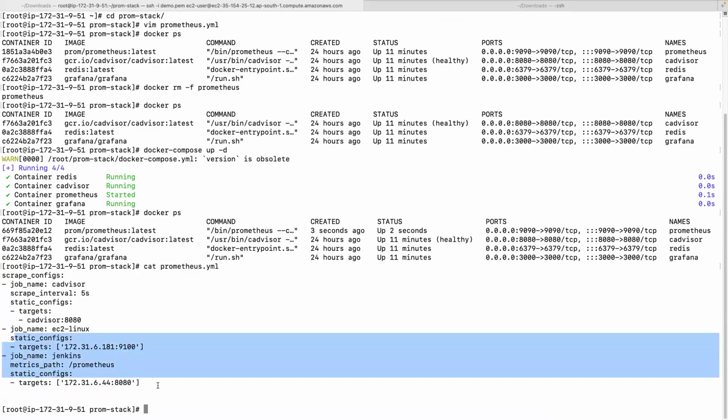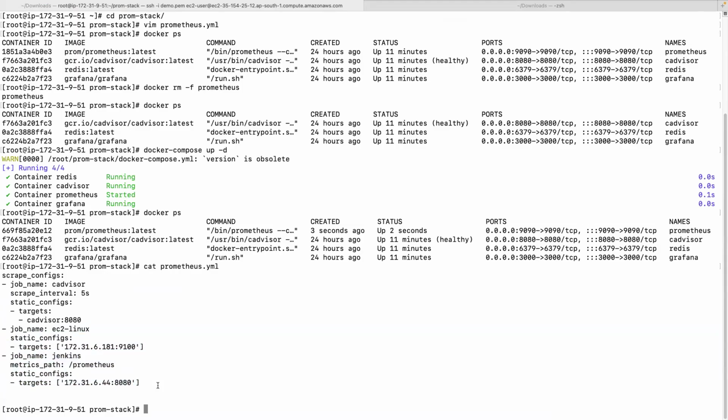Means instead of the static configs, if it is a dynamic inventory, you have something called service discovery. So using labels or something, you can identify the instances. Let's say every instance has this label, that should be identified. So that comes under service discovery. That way we can configure. All right, ma'am. Or else, if you have these things to be configured, Ansible, again a configuration management tool, can be used, which will update this prometheus.yml. Means this Prometheus server will be added as an Ansible target. Okay, ma'am. Right.